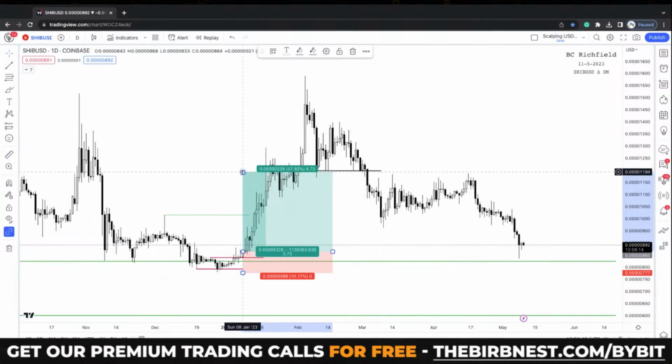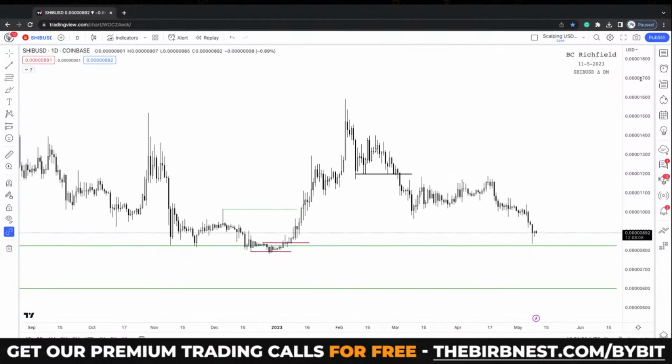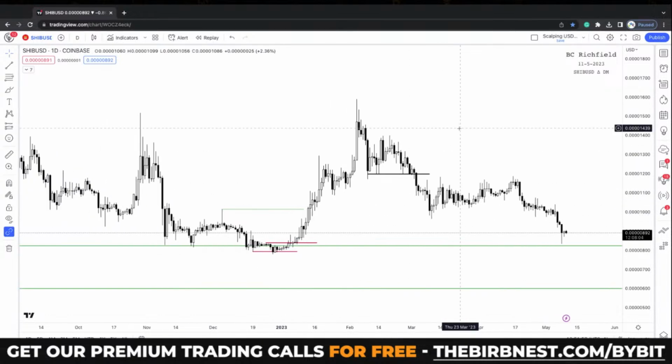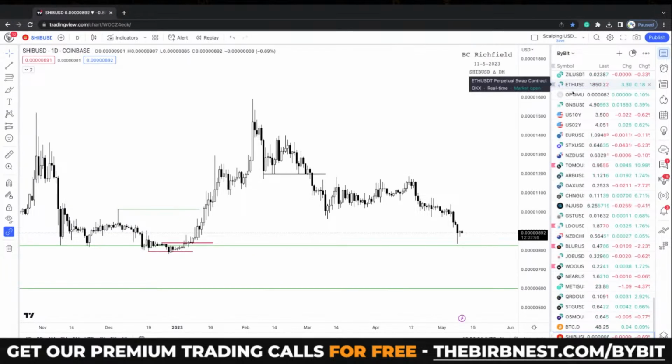All right. So that's how I'd be looking at SHIB at the moment, guys. I hope that's helpful. I know we're looking at that on a more high time frame basis, but for me, I am a simple creature. I do like to keep these things the same on the low time frames as the high time frames as well.